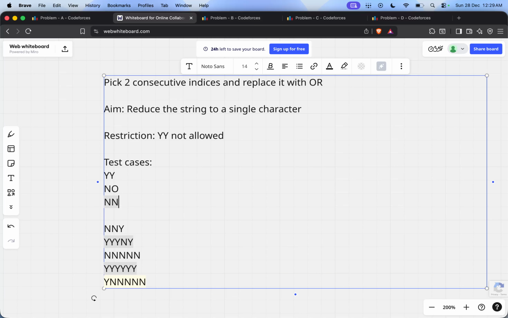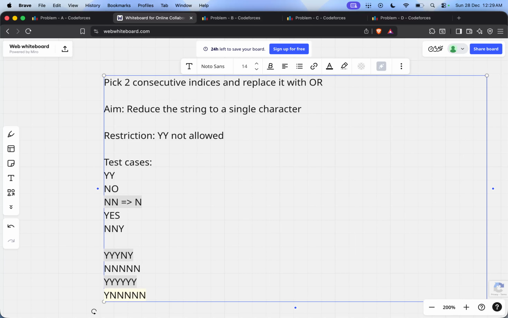Now coming to this string, N, we can pick up the only available substring, index 1 and index 2, and replace them with the or, that is N. This new string is a single-length string. So the answer is yes, because we have reduced it to a single character.